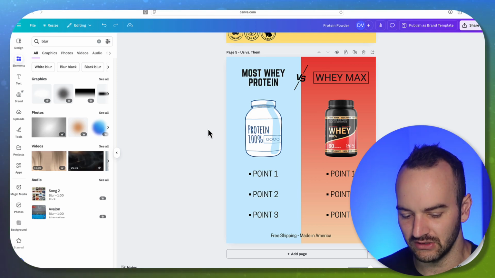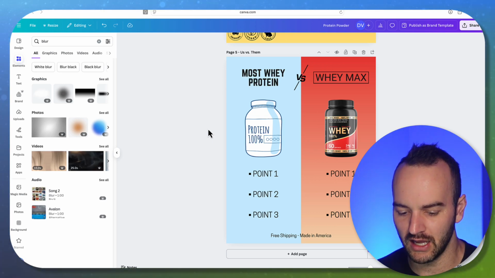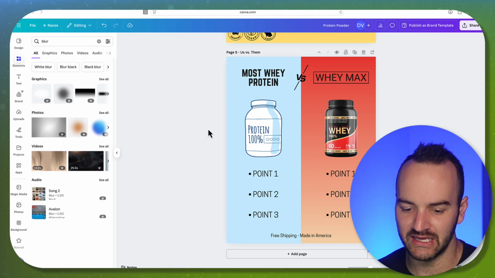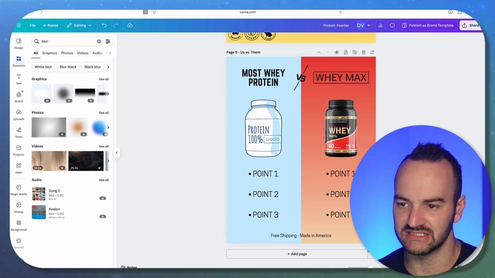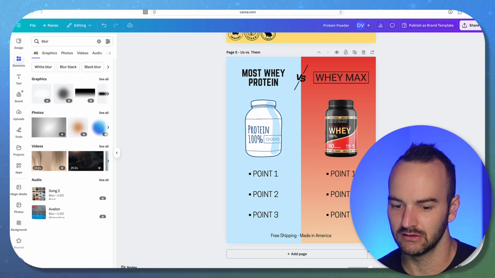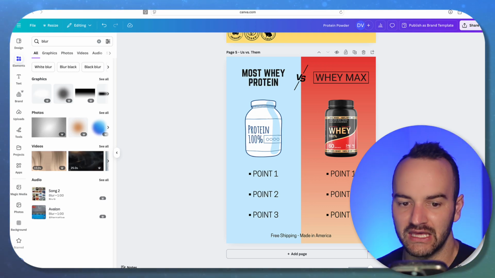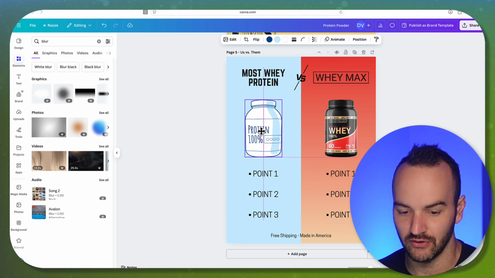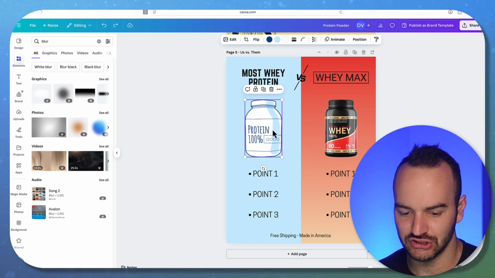So what I will do is pull up this design while I'm working on it, and you guys can see I'll be selecting these in a second, but I have the ad here and I will be moving stuff around while looking at my phone, because it's so much more obvious.